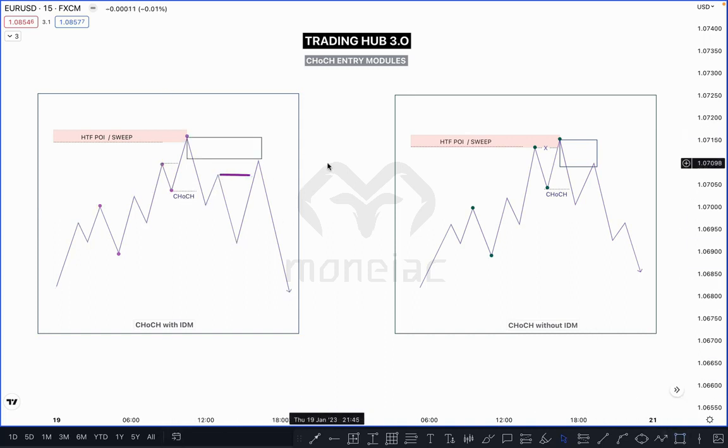So these are the entry modules when the market taps on your PD zone, and you have to remember only two things. If the market breaks the previous low, which is here, this one is our change of character, and you have to remember one thing: whether the previous high is closed above or not. If it closes above it, then you have to wait for taking out the inducement before entering. And if there is no unmitigated order block left here, everything is mitigated, then you have to take entry as per our single candle order block, but price must take out this inducement, then you can enter at this point. Look at this. Okay, so simply you can sell here as per your single candle mitigation entry.